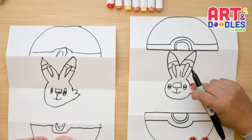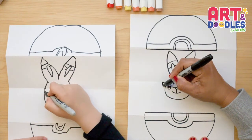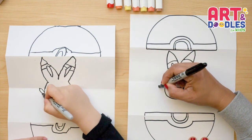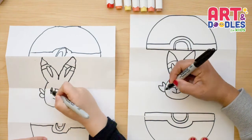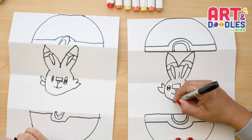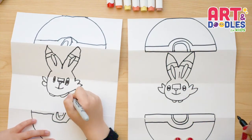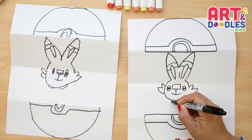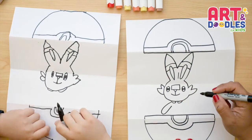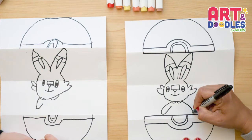Good job, Mateo. Now we're gonna do the same idea — kind of like these hairs on the other side. The first one is gonna touch the folding part and come down a little. Then a second one that goes out and comes back in a curve. Underneath his chin, we're gonna put two oval shapes — one, leave a space, and another one. For the arms, it's gonna be a big U shape — going up really close to the Poké Ball and coming back. Now let's do the same on the other side: a U shape that goes really close to the Poké Ball and comes back.